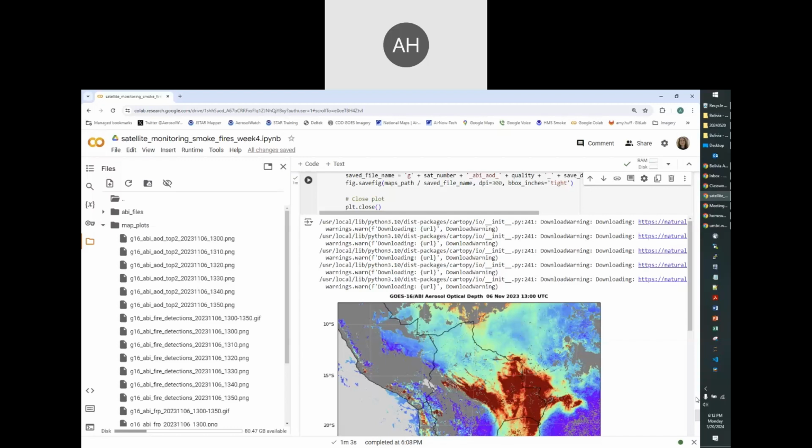Okay, next question: if I try to join multiple files, is the time dimension? So you can't join multiple files, Gerson. I think you're talking about last week when we used the xarray open_mfdataset function to open the VIIRS files, multiple files all at once. That won't work, unfortunately, for the ABI files because there isn't a dimension that they can be opened on.